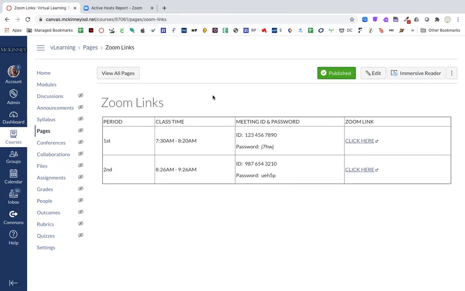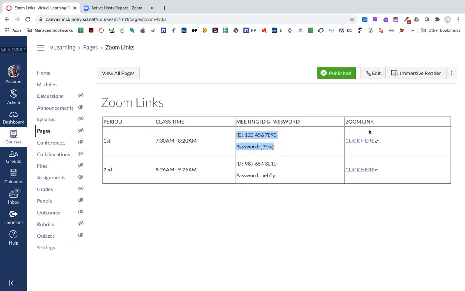and then it's taking me to this table that I made. So in the table, I say what period I'm talking about. What are the class times? Maybe you do that from 7:30 to 8:05, the 35-minute mark or whatever. You've got the meeting ID and password. This isn't strictly necessary. This is more for if kids are trying to log on from an iPad or a backup device and they don't really have the link easily accessible because something's wrong with their computer. This is something that's kind of nice to have for those kids.